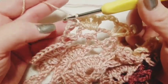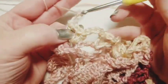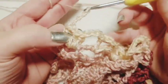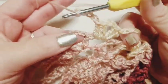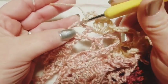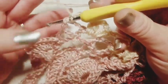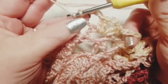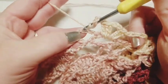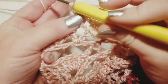So now I've got to identify the corner of this little section right here, and this is also another chain 4. So just like we did the first time, we're going to go ahead and chain 4, and then we are going to count up 1, 2, and 3 and go into that third stitch. So that's the true corner of this piece. So we're going to go in there. We're going to do a double crochet into that.